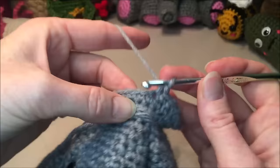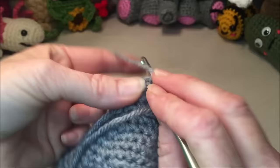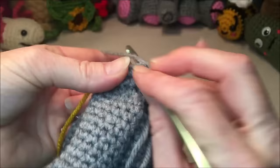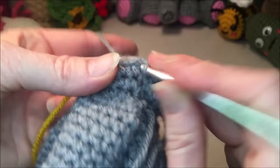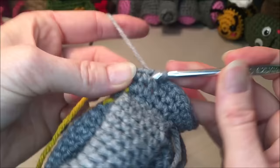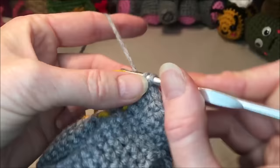16, 17, 18, and an increase, 19 and 20. 21, 22, 23, and an increase, 24 and 25. 26, 27, 28, and an increase, 29 and 30.